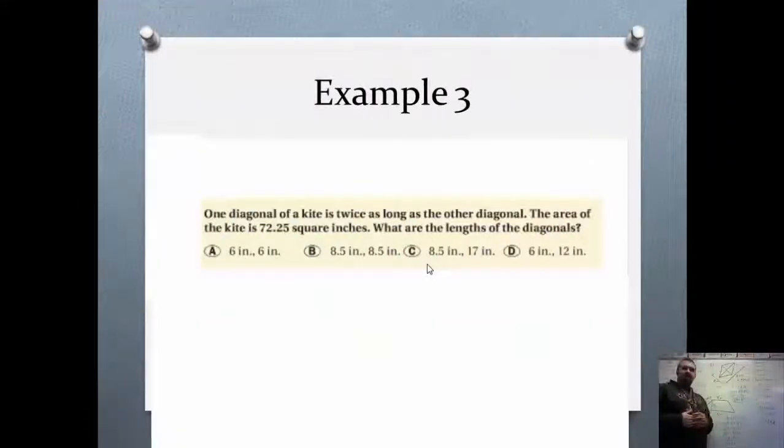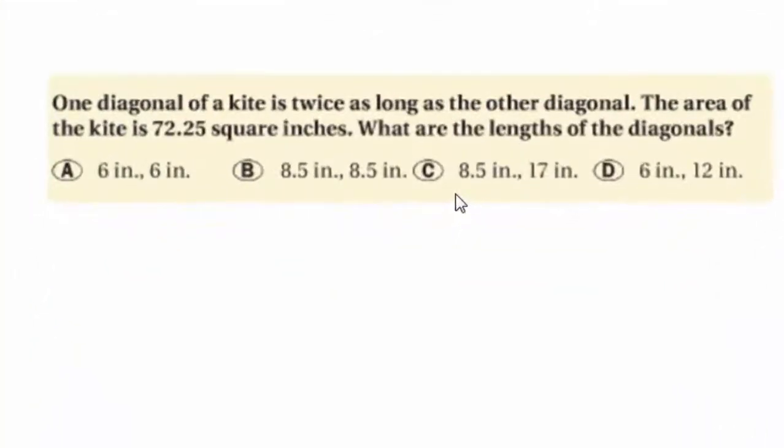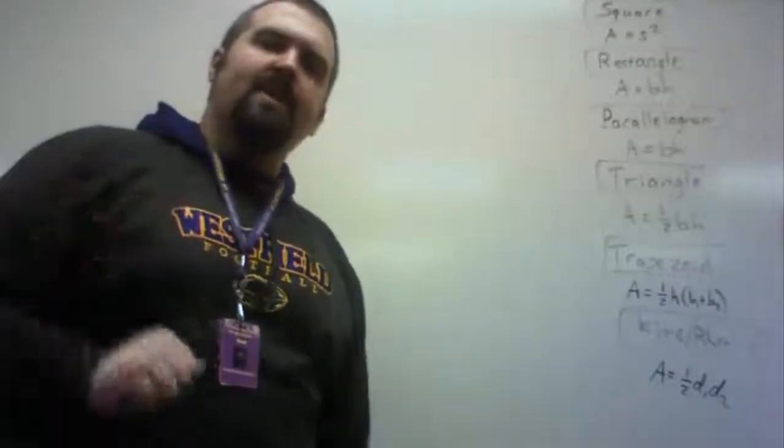Starting with one like this. Word problem. Alright, as soon as I see this, I'll almost automatically know I'll probably be drawing a picture. I might not need to, depending on how well I am without a picture, but most of the time a picture does help us, at least to set up the problem and know what we're doing. So this problem says, one diagonal of a kite. Alright, first word that was important, diagonal. Second word that was important, kite. So right away I know to draw a kite.